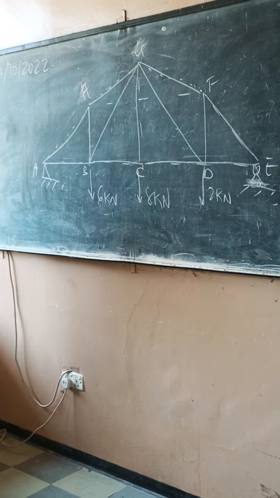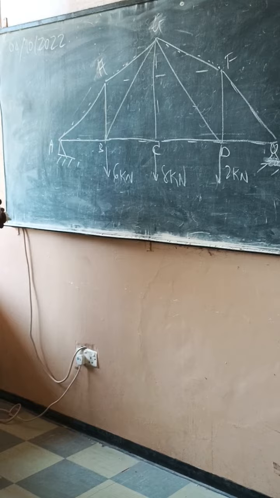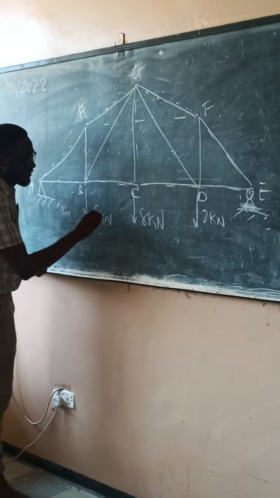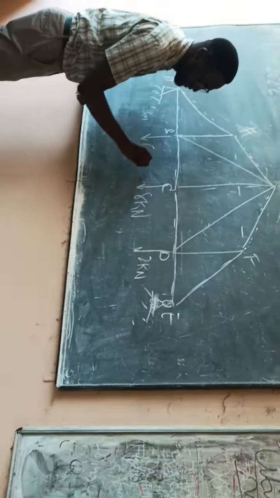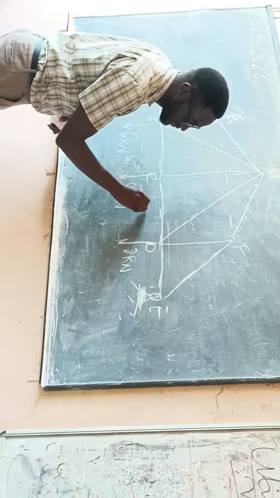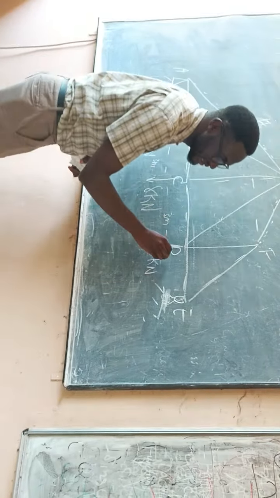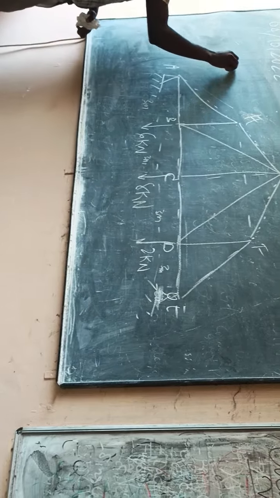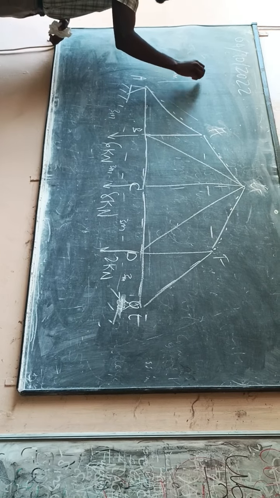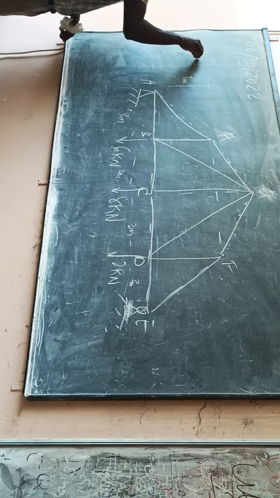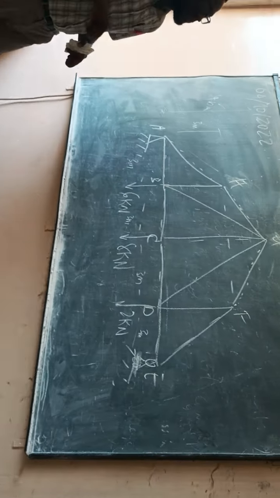So we have that. Here is 3 meters, and here is also 3 meters. So we have the distances, which are 3 meters, then here is 2 meters, then here it's also 3 meters. Then of course we have the height until this level, and until the upper apex, this is 4.5 meters. So we're applying what method?